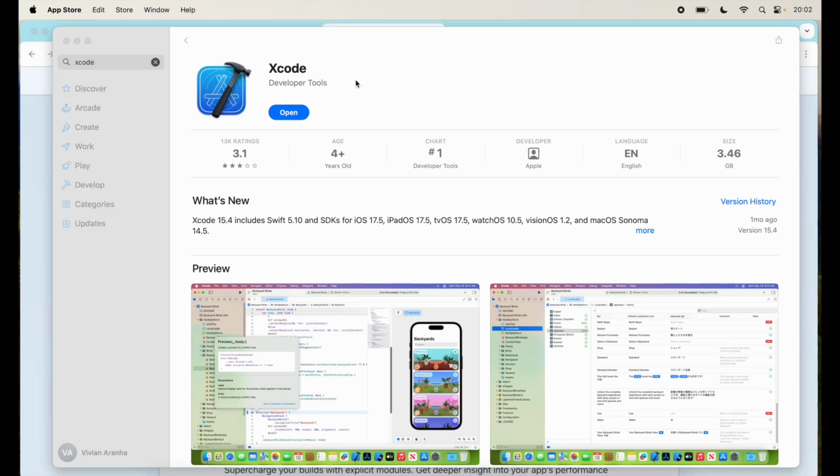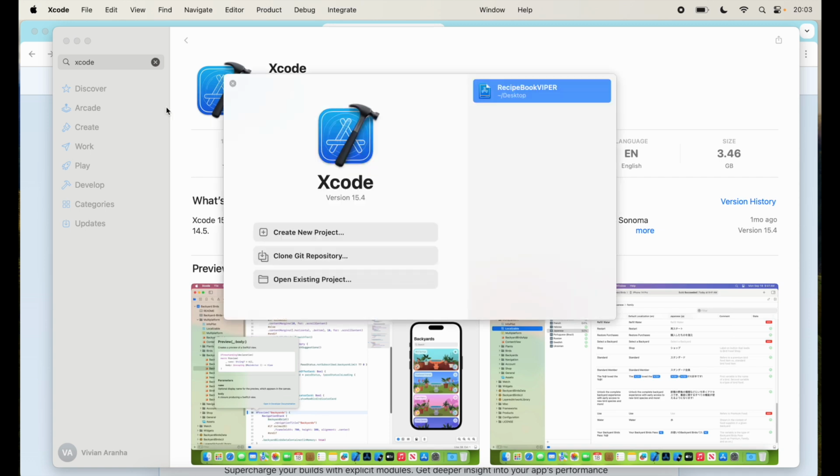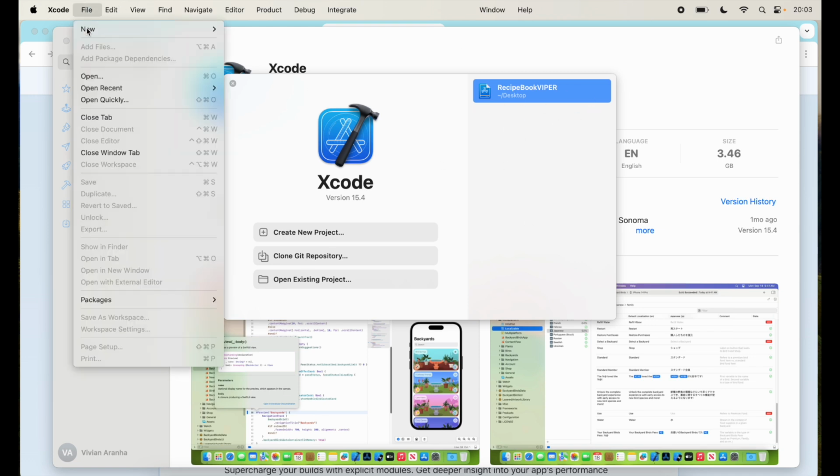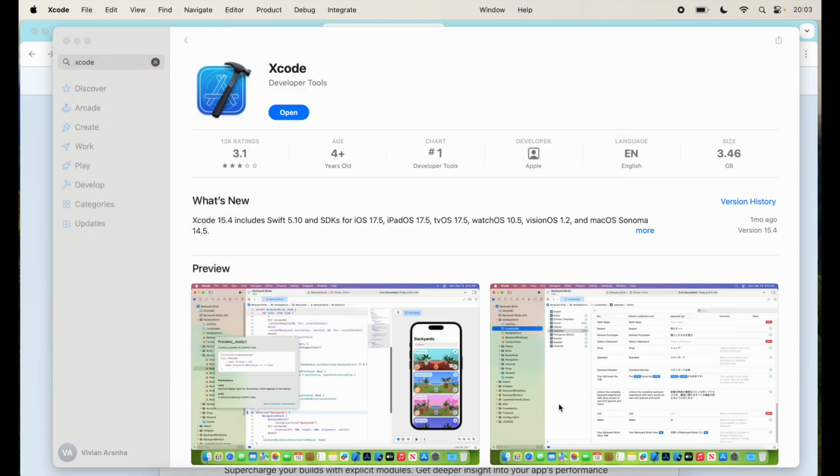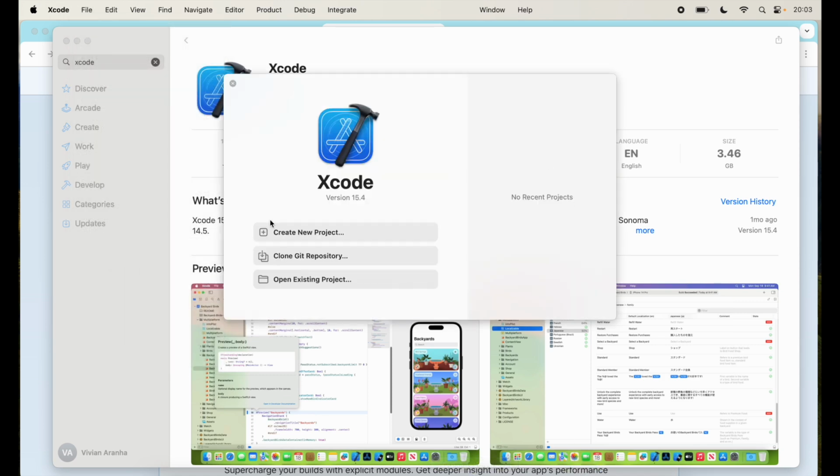Once you install it, you can open Xcode and it will start jumping here. It will open in a couple of seconds, and once it opens, you'll probably see, based on what projects you have done before, those projects here. You can clear your recent history by saying file, open recent, clear menu, and then when you open Xcode again, it will not show anything, and it will look something like this when you first open it and give you a bunch of options.